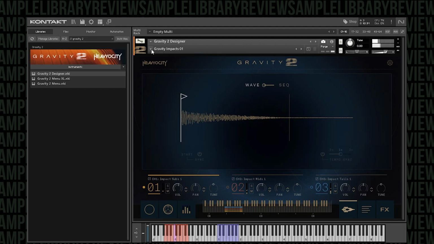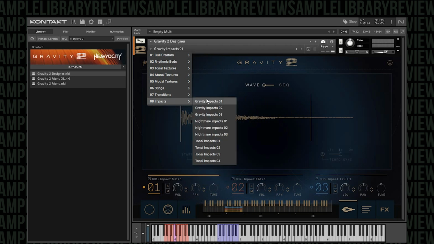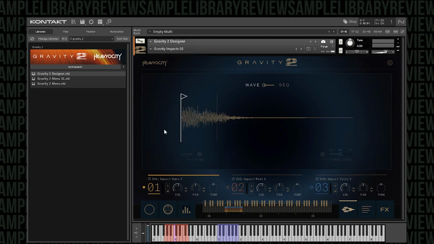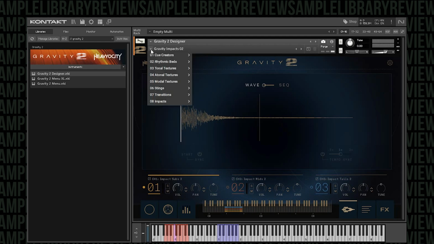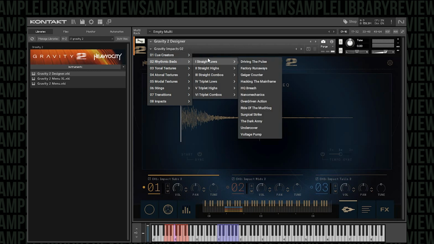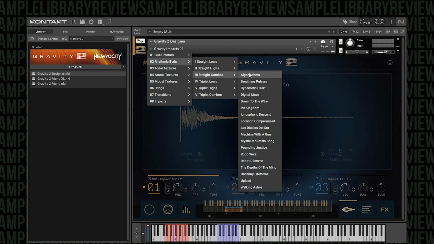And again, within each one of those, I've got all of these sounds that I can then map across the keyboard. That's crazy. Well, these I can't map, sorry. But I've got multiple sounds mapped across the keyboard. It's just nuts how much stuff's in here. I mean, this thing is just crazy. So going back just a moment to, for instance, the rhythmic beds, let's go straight combos. You can see the amount of stuff that you can do with this thing is just crazy.